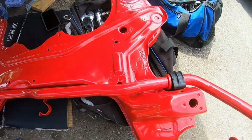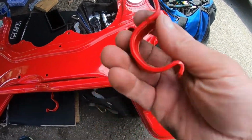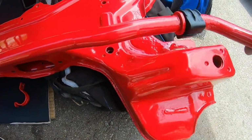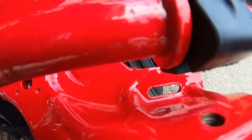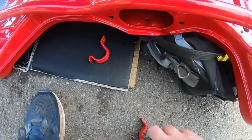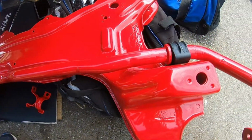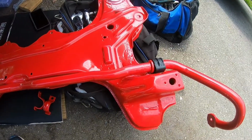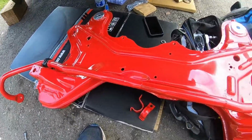There we go, guys. So we're just getting the sway bar on. Got the brackets again, pretty easy. It's got a little clip. It goes in this little gap right there. See that little hole? It goes on like so. And then, yep, that's always good. And then make sure you tighten everything up, and you can see the way that it sits. But man, look how bright that is.